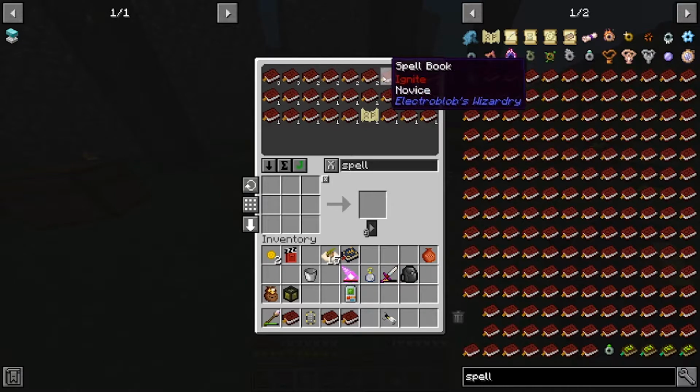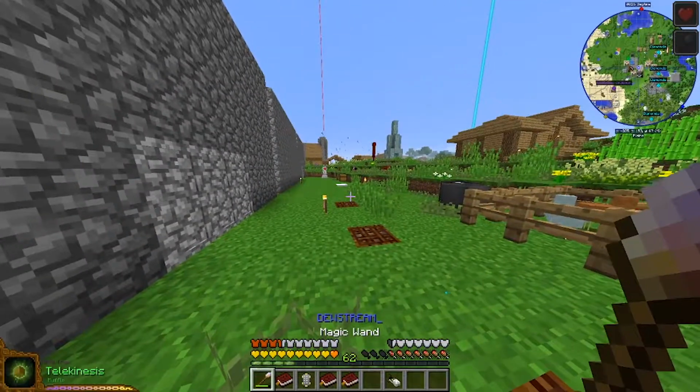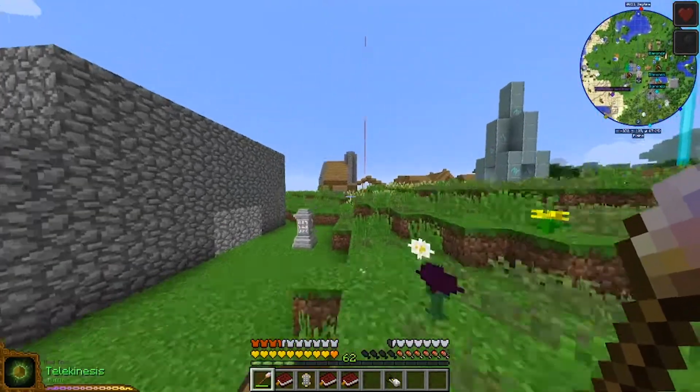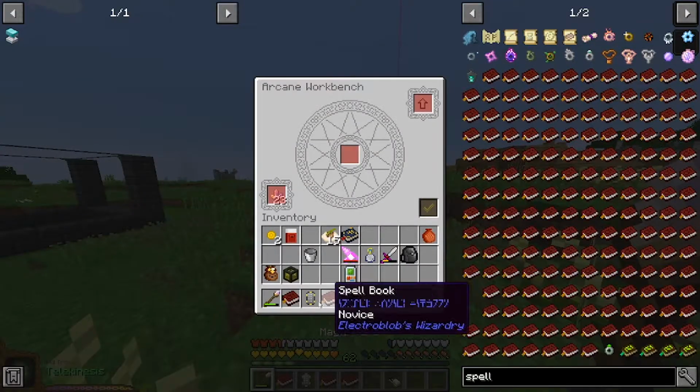And then these should all be found. Or the novice ones, at least. Yep. We'll run back over to our... That was all of them, right? We don't have any extra ones? Nope. We actually hold out telekinesis and right-click the block as soon as we can. Try it from here. There we go.